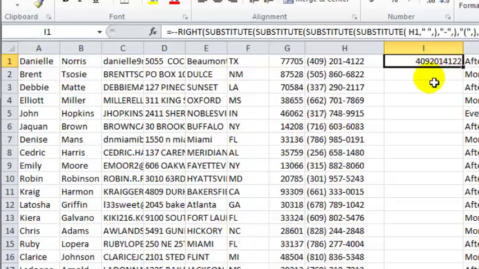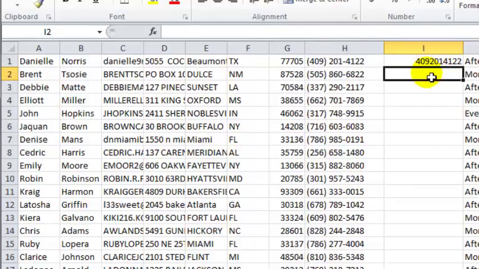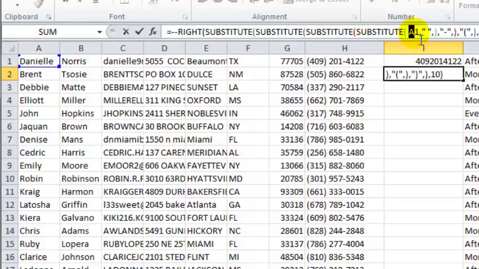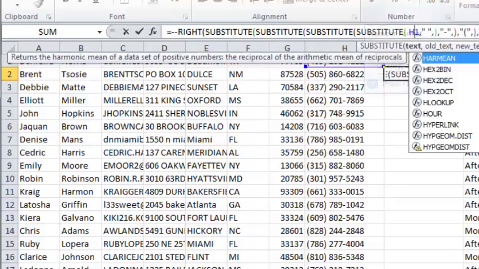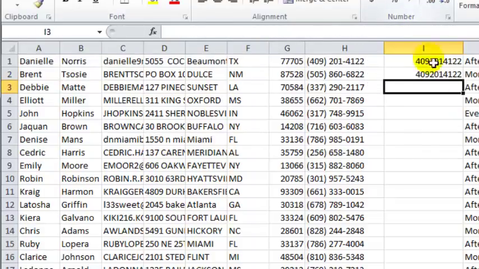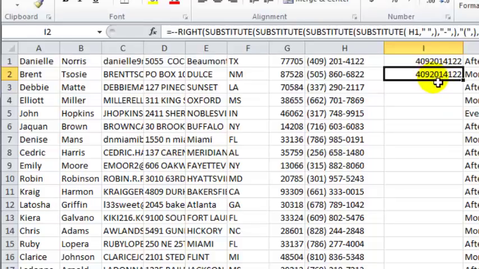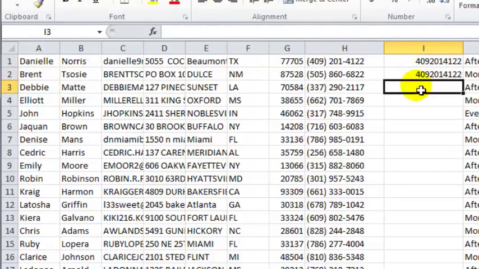Because if you put that same formula over here, let me just show you what would happen. Let me just go ahead and paste that same formula and put H1 here, and I accidentally find myself that I'm on the second row. Okay, so these are rows, row number 1, row number 2, row number 3, and you can see it over here on the left hand side. You see that? Row 1, 2, 3, and then the ones going across are columns. Columns are in letters A, B, C, D, E, F, G, H, I, and stuff like that.